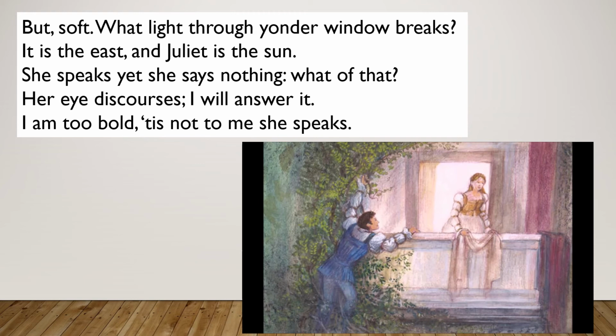I know. She speaks, yet she says nothing. What of that? Her eye discourses, I will answer it. It's like she seems like she wants to say something, but she's not really saying anything, but her eyes look like she's thinking things. Maybe I'll answer her. Maybe I'll say hello. And then right away he catches himself. I'm too bold. 'Tis not to me she speaks. He basically says, whoa, I better not. She's not talking to me.